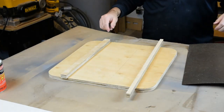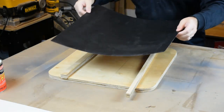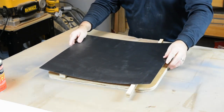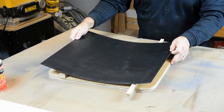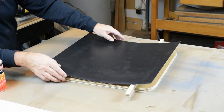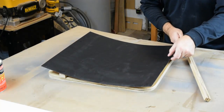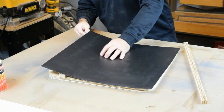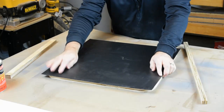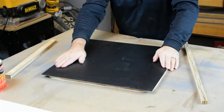So once the contact cement has had a chance to tack over, we'll go ahead and flip this plastic laminate in place. We've got a couple of furring strips down on the substrate so I can align things, because you really don't get a second chance to do this right. So once I feel like I have a small overhang on each side, go ahead and take the strips out one at a time, and we'll start to work that flat. Double check that I've got a little bit of overhang on each edge.